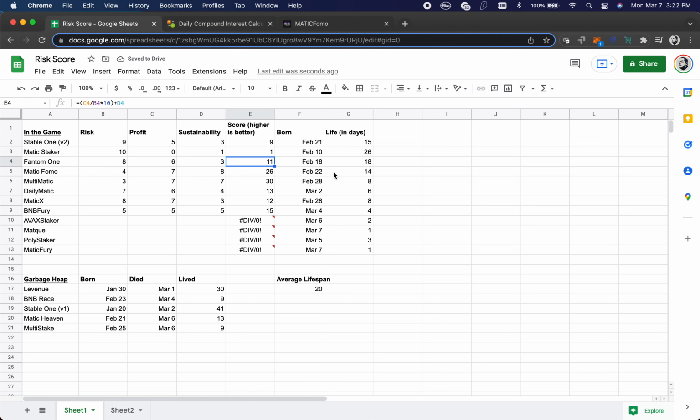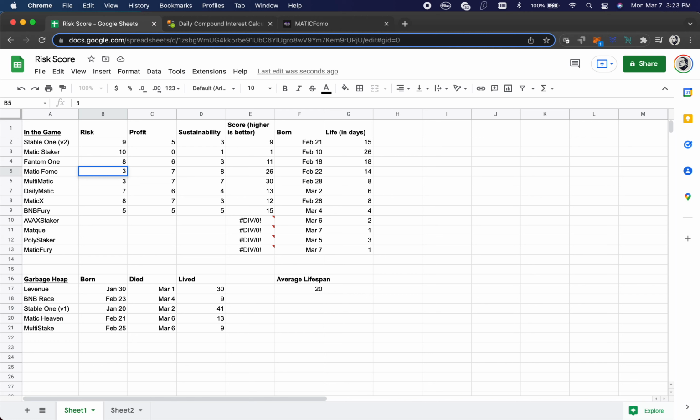I really hope that one lasts because it's been a very good DApp. I mean, they went through a design change and that helped. They've got some little tweaks that they could have made still, but it's been a solid DApp, honestly. Matic FOMO, I'm going to probably leave the risk where it's at. I might even bring it down a little bit. A lot of the people from Matic Staker see this as a very familiar and established one, and so a lot of people came over from Matic Staker.